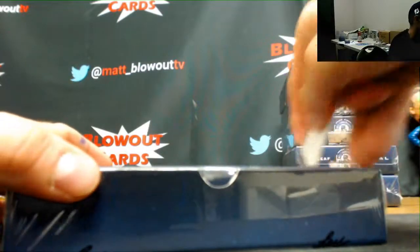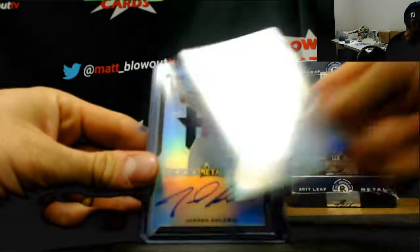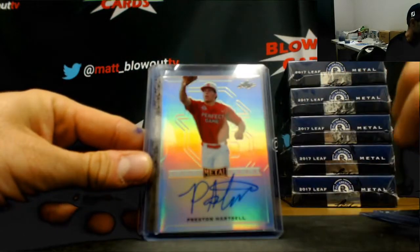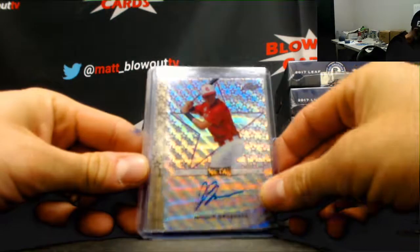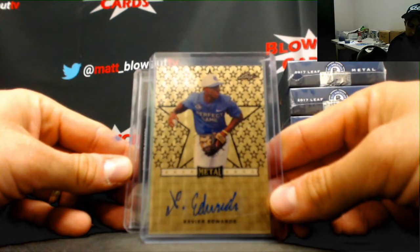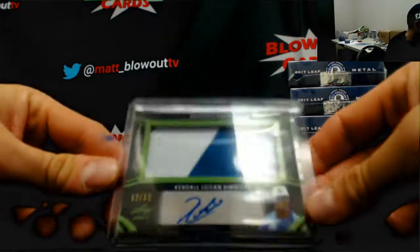Last box from the second row. Brandon Dieter, another Jared Kalenick black parallel to 15, Preston Hartzell to 10, Kendall Logan Simmons blue parallel to 30, Preston Hartzell base autograph, and Jordan Grossoms number 6 of 9 — and we got a super: Xavier Edwards! Xavier Edwards 1 of 1, and a Kendall Logan Simmons numbered to 12.